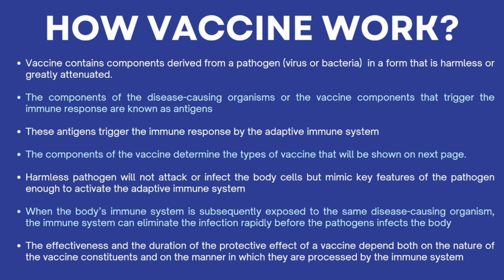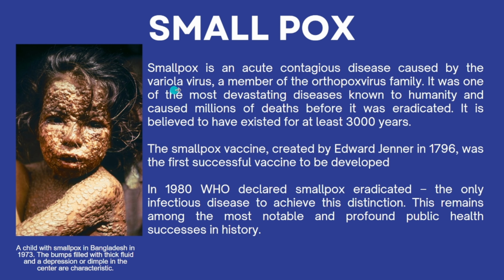your adaptive immune response will have memory, right? They will proliferate into memory cells. So when you are exposed to the real virus, meaning that you already received the vaccine for smallpox virus, now your body already has the memory to detect this kind of virus. They already have memory helper T cell, memory B cell, and memory cytotoxic cell.